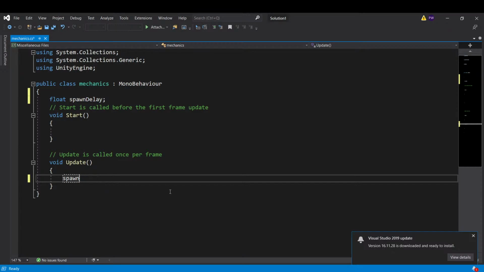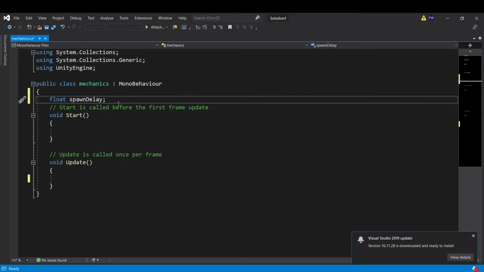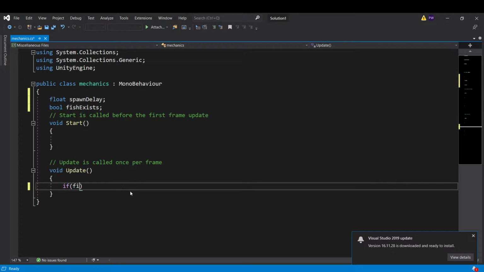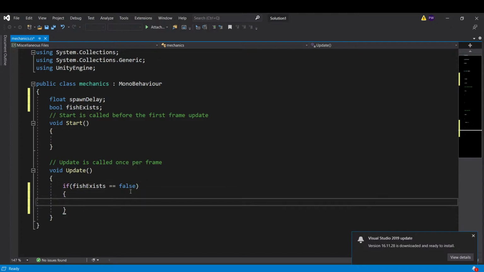Actually, I don't want to do that here yet, do I? Alright, let's make a bool if there is a fish. I forget if I formatted that right.